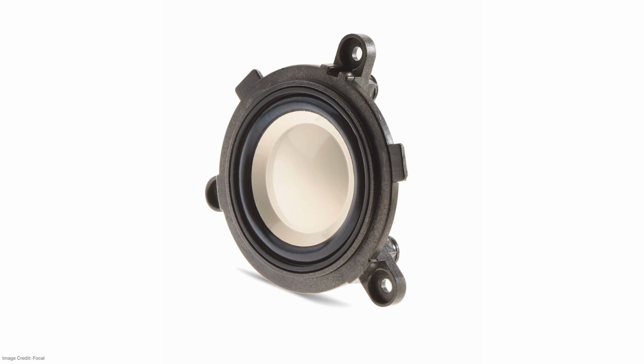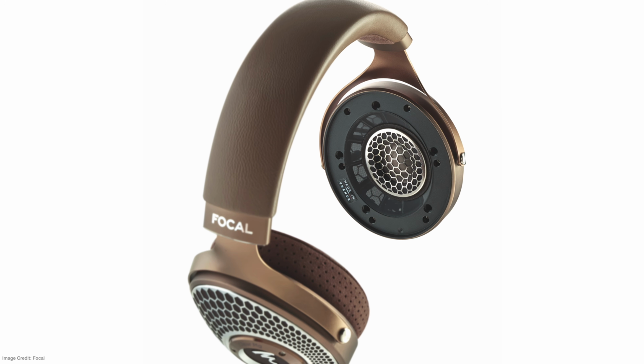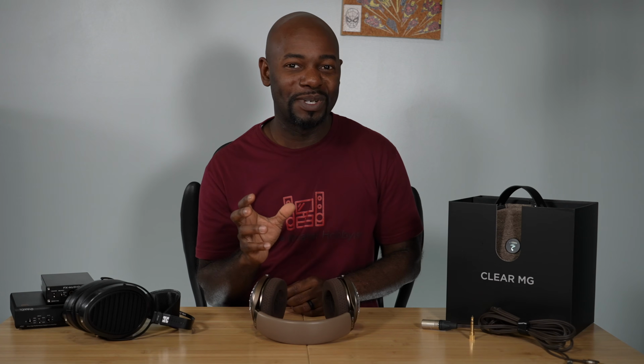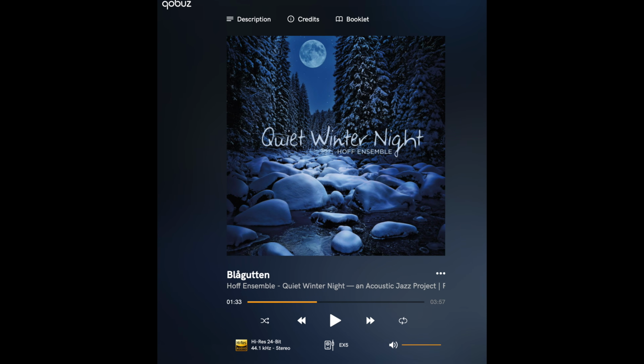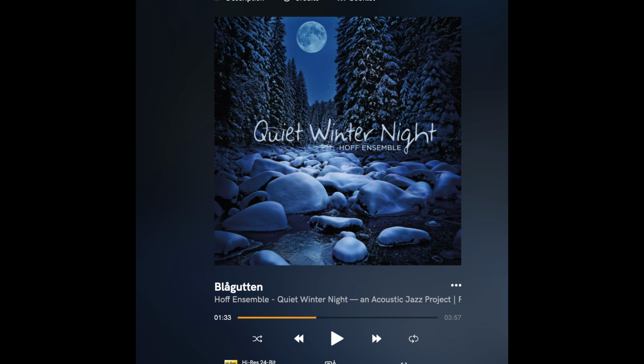But there's one thing that I noticed when I was listening to some music with a little bit more treble, more towards the high end. I was listening to a track called Blaguten. I think that's how you pronounce it. It's Swedish. So if you're from Sweden or speak the Swedish language, I apologize if I totally murdered it. But it's by the Hof Ensemble. And it's a few musicians, and one of them is a trumpeter. And right around the minute 35 mark of that particular song, the trumpeter's playing some pretty high notes.